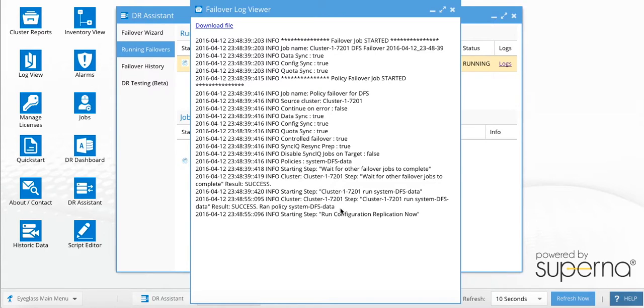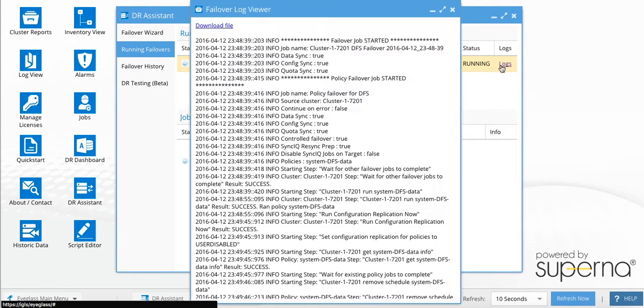We then do the rename, but that means we're now pointing at read-only data because we've not run resync prep yet. So users will get an error saying read-only or write failed or something similar. But at this point, that's good because we don't want them writing their data anywhere because there's nowhere to write their data to that's protected. So we'll sync the data, we'll generate the rename operations, which is not in this release. We'll then continue on with the rest of the failover. At the point at which the file system becomes writable, then of course those writes will succeed and most clients will retry that operation with DFS.